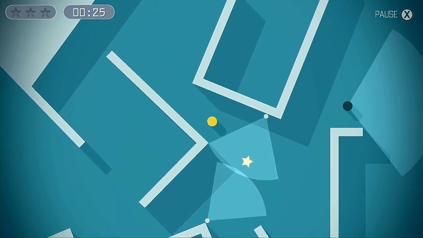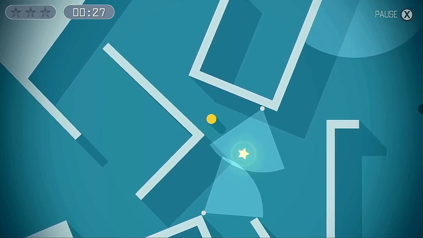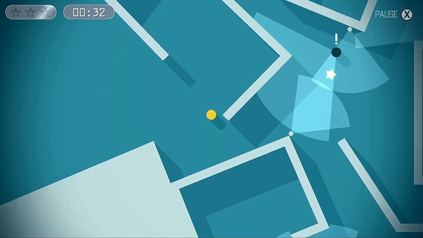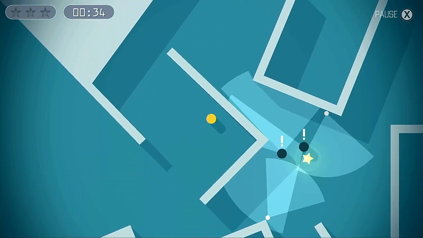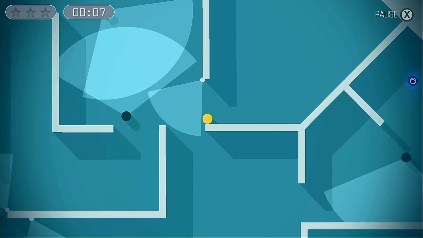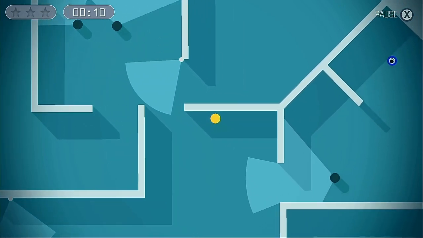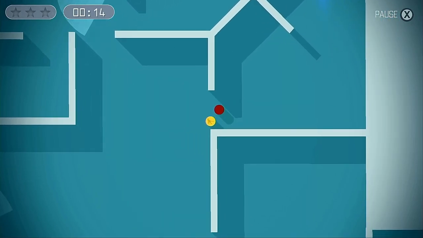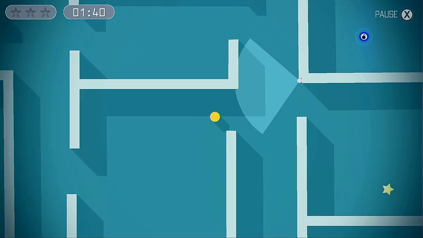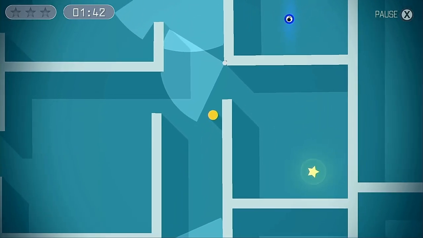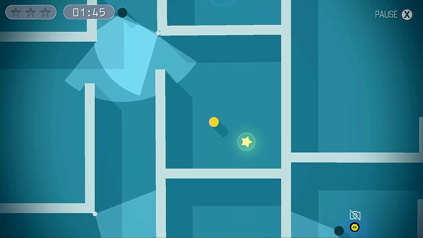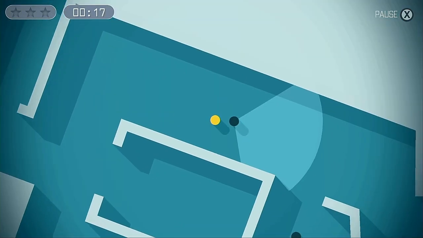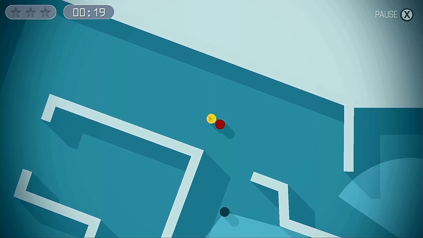Around 15 levels in, you encounter your first set of security cameras, whose small cone of vision pans back and forth. But after this level, you don't actually encounter them again until you reach level 31, and there are no new gameplay mechanics introduced in this time to keep things interesting. Further on in the game, you do start to encounter things like hostages and security doors which require keys carried by guards to open, but I'd really lost interest in the game by that time, and as with other games I've played which boast hundreds of levels, to me Stealth felt like another case of quantity over quality.